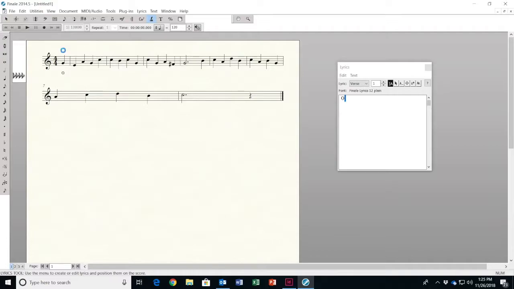O space God, comma, space, our, space, help, space, in, space, a. Now let's back up a little bit. We're going to split this word up over 2 notes. So I'm going to do the first syllable here. I'm going to use a hyphen. That'll connect them and it goes to the next note.